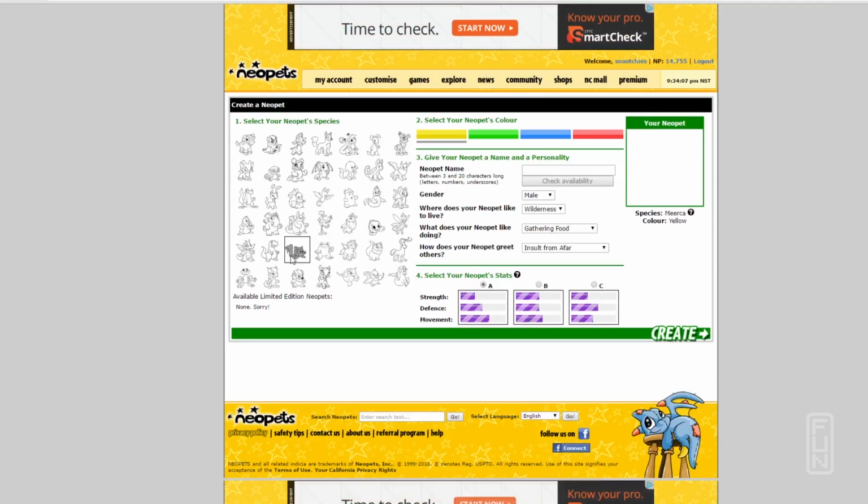Cool. Oh, I like this guy. I used to make a lot of these guys. I don't know why I settled on that yellow. This thing. Birdie. Birdie bird. Okay. Did I pick? I must have adopted it. Wasn't there an adoption thing instead? I didn't think you could just flat out create a Neopet.